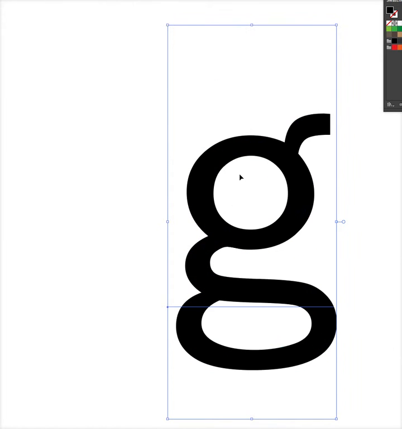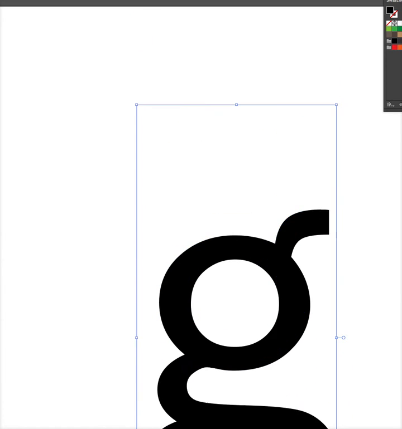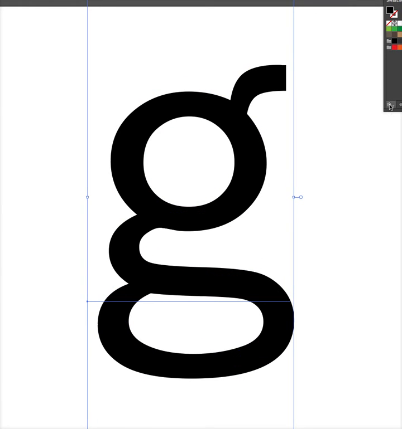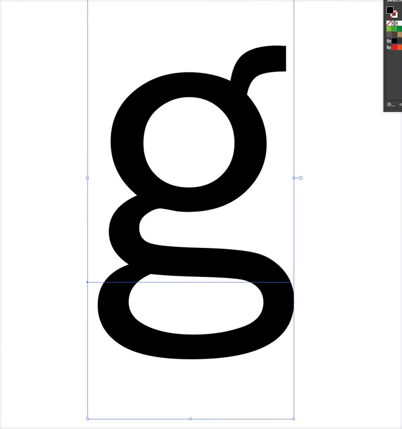This video is on how to change a piece of text into an object to be able to work with it more as a graphic versus it being a piece of text that can be edited. So I'm going to create a G here and I'm going to enlarge it really big, and I'm in Franklin Gothic, so it's giving us that nice G with all those nice little pieces to it.